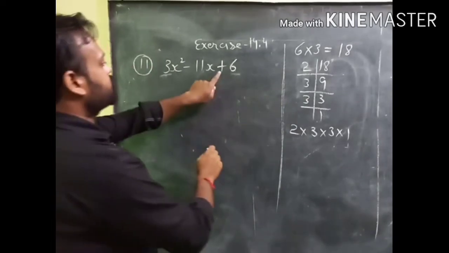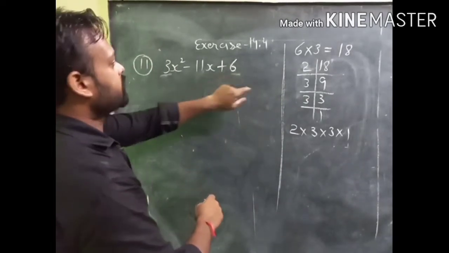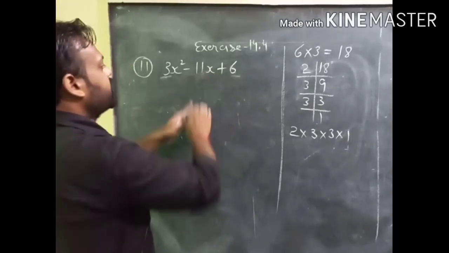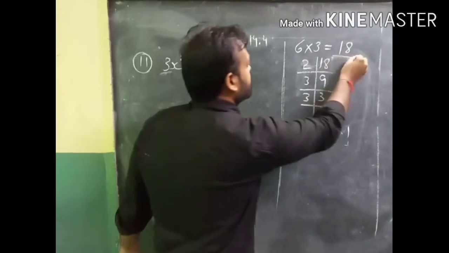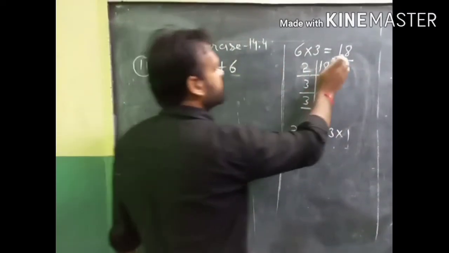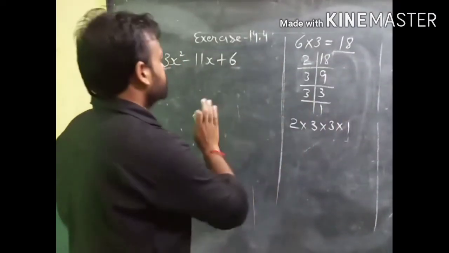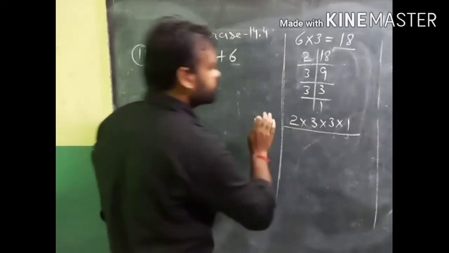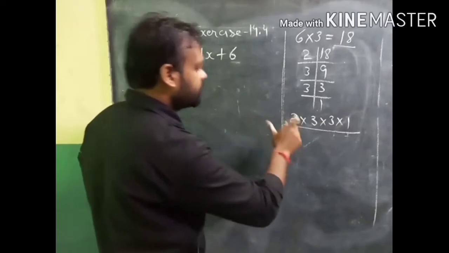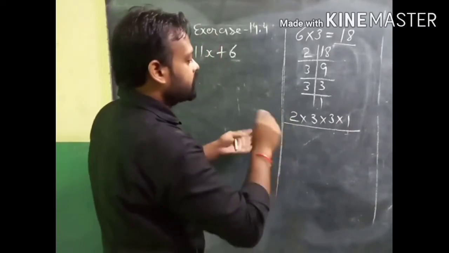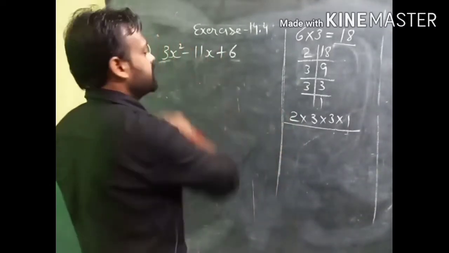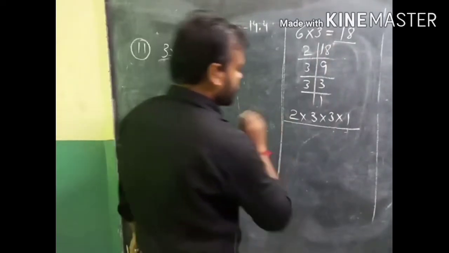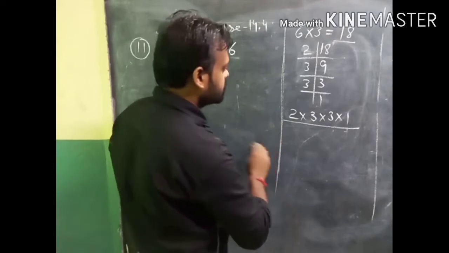Okay, now again we have to see this sign. Here is a sign of plus. So now this time again we have to add the terms to find this 11 and multiply the terms to get this 18. Now not this 6, here is 18. So now you can see here, first of all, through these numerical values, through these factors, we have to find the two values. The sum of these two terms should be equal to 11 and the multiplication of these two terms should be equal to 18. So okay, now how can we find out these values?